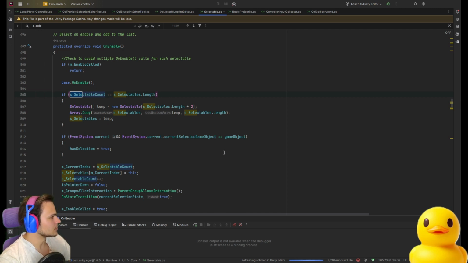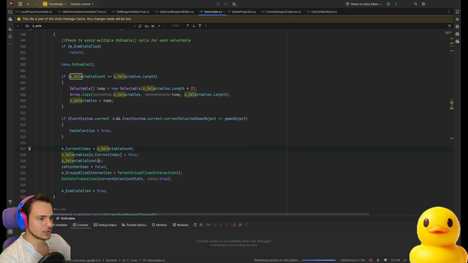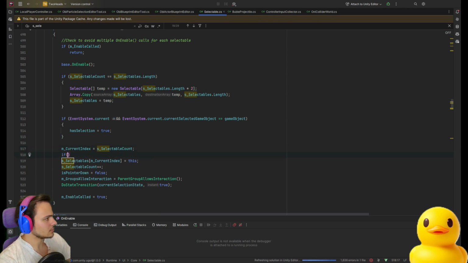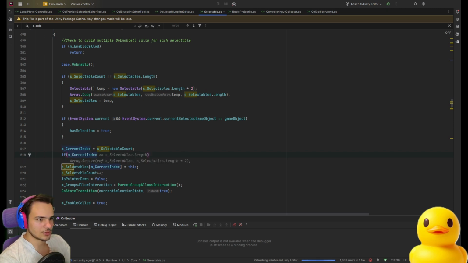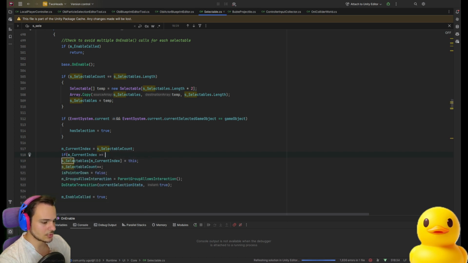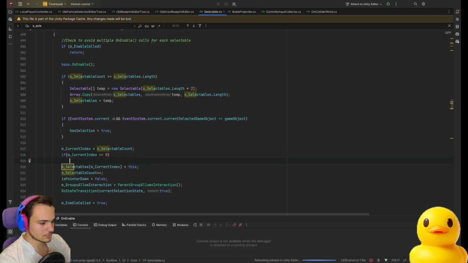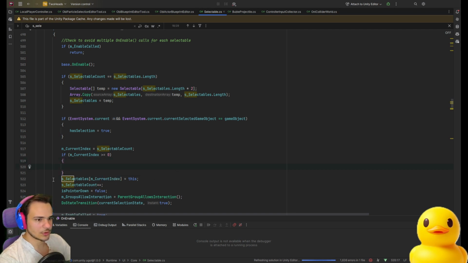Current index equals this. So they want to do it here. Basically, if m_currentIndex is greater than or equal to 0, you want to do this.